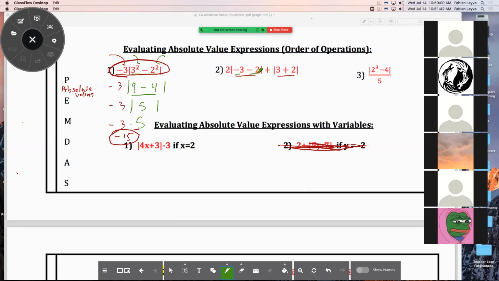So I can see here that I have -3 minus 2. -3 minus 2 is just a -5. Now remember, you're taking the absolute value of it. Now looking at these absolute values, I have 3 plus 2, which is a +5. I still need to take the absolute value of it.